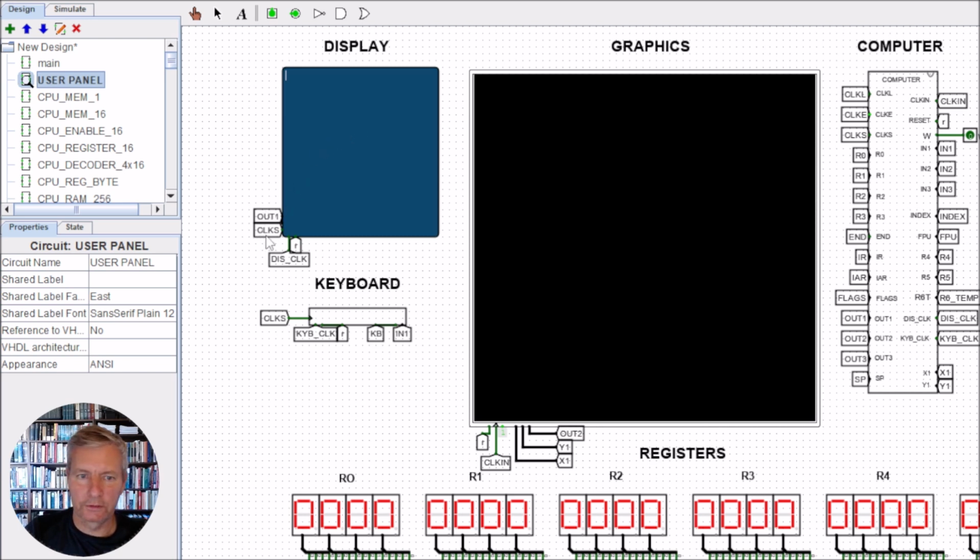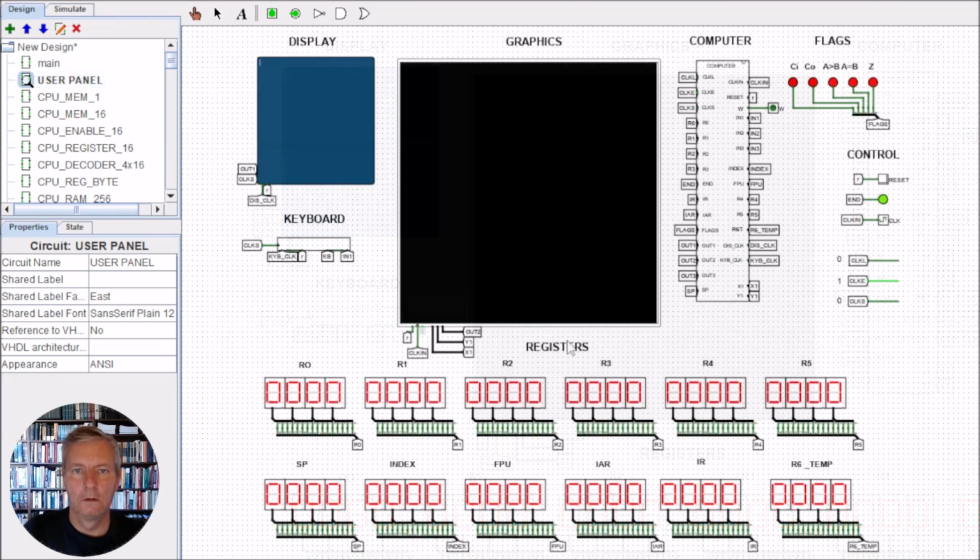Now we have our clock set, which is just the same as the clock set we have for our keyboard. The reset is just the same as the reset we have for our keyboard, but we have this other thing here which is the display clock. So this is comparable to the keyboard clock here, and we will see where we generate this display clock in a moment.